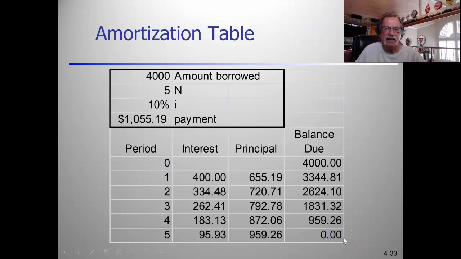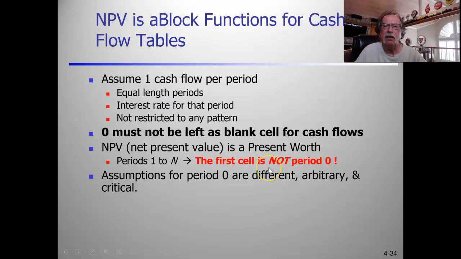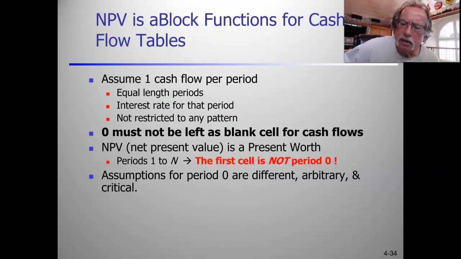Notice it's slightly different than what's shown here. I like the method that I do. It's got a little bit more detail. It's very easy to see what's going on. But basically, fundamentally, the interest and principal are the same as in my table. I just have a few more little details in it.